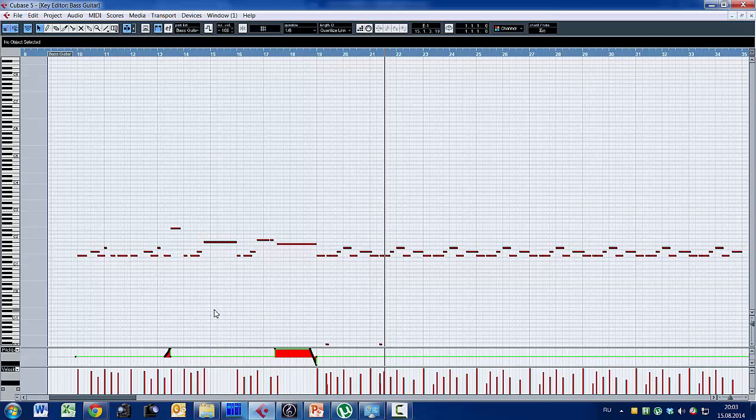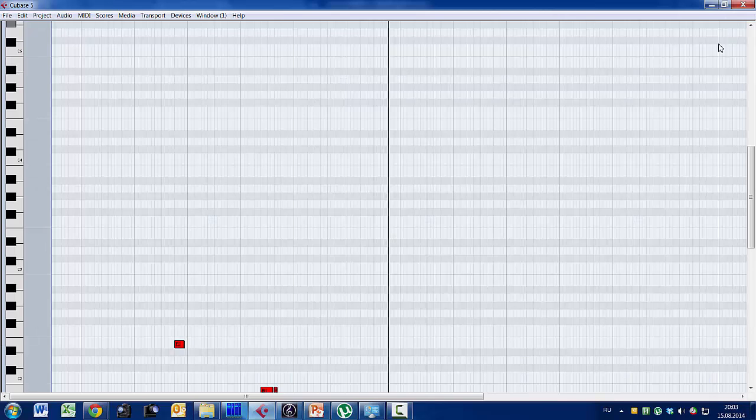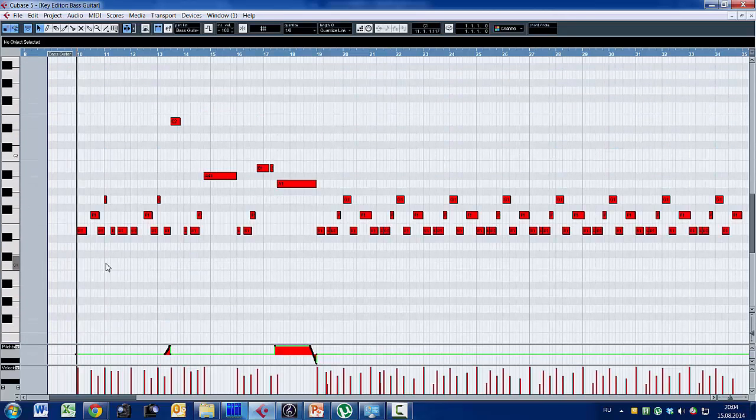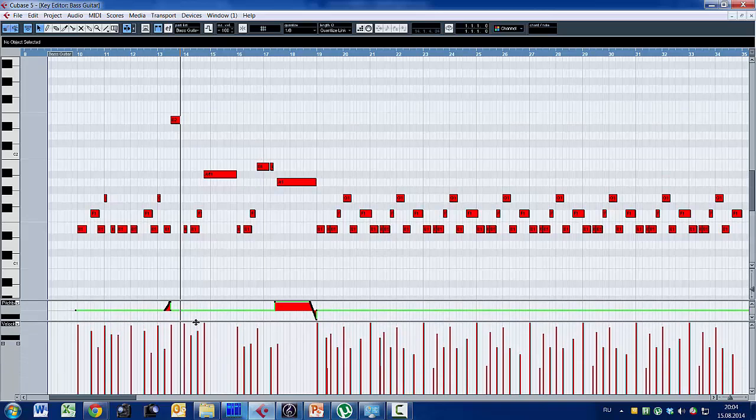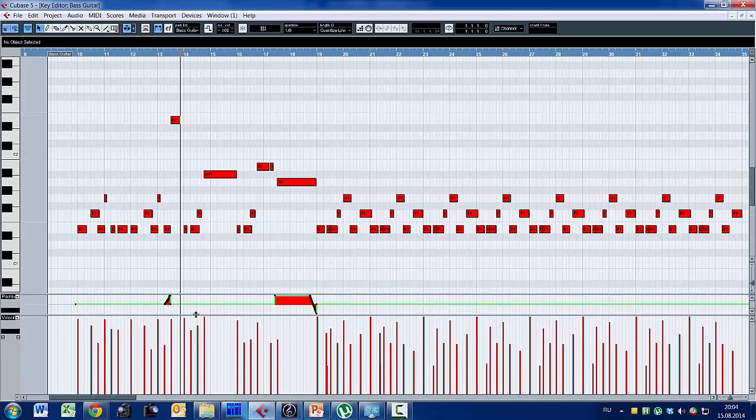And also an interesting thing about this instrument is that even if I switch the effects off, you can hear that these higher notes with high velocity sound more close to some slap, because the player just hits the string in a way that they begin to touch the fretboard.